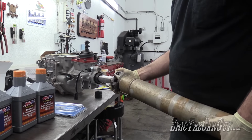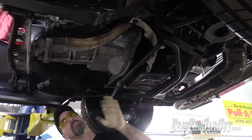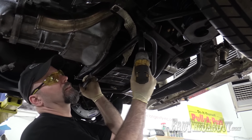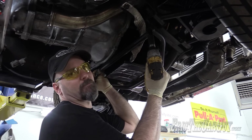This is why we're test fitting. This brace, when I drop everything down, may very well come into contact with the engine because it's no longer gonna be supported back here, and I don't want the bell housing rusting on this. So I'm just gonna remove it. And this bolt, if you saw the episode where I installed this, the threads were not doing so great.